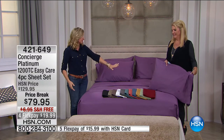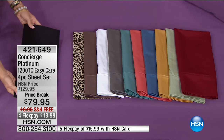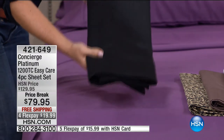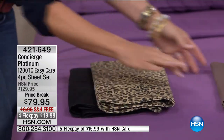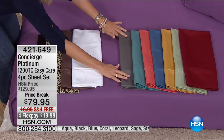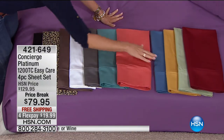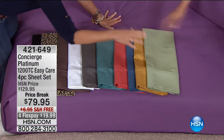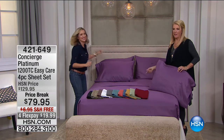Blends have changed so much — now you get a softer sheet, a finer hand, and gorgeous colors. We have all the colors: black, leopard, taupe — like a warm chocolate brown — crisp white, steel gray, aqua, coral, blue, gold, sage, wine, and plum. Because of the blend, you're going to have so much color stay. You can buy black sheets with confidence. Our leopard was the first to sell out today, so if you missed that, this is a gorgeous set.